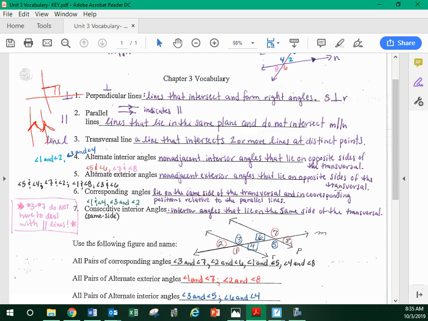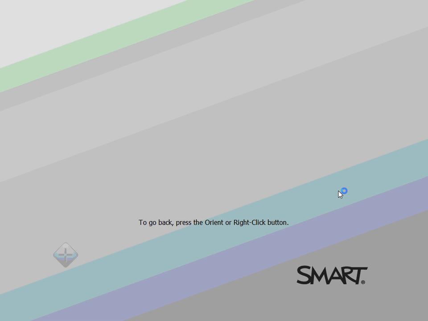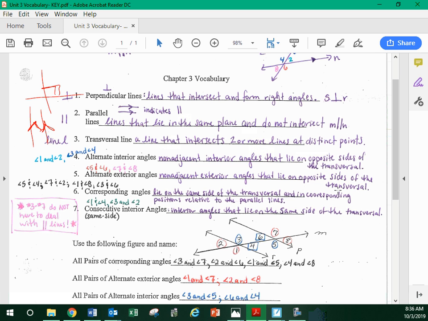Try reorienting this again. Now, as always with everything in geometry, you want to make sure you're not assuming information about the picture. If it looks like it's parallel, but they don't tell you that it is, don't assume that it's parallel. For the majority of this unit, we will be dealing with parallel lines. But let's see if it's up here. Alright, while we're waiting for that to jump, our new stuff then is our transversal and then our special angles.